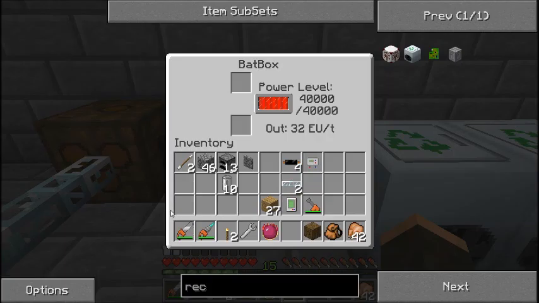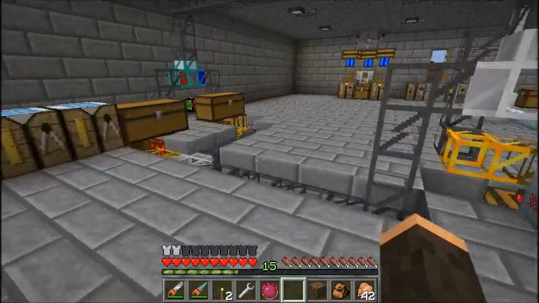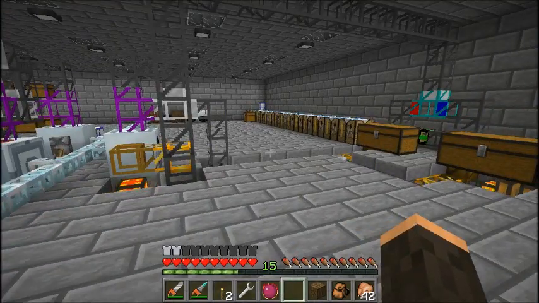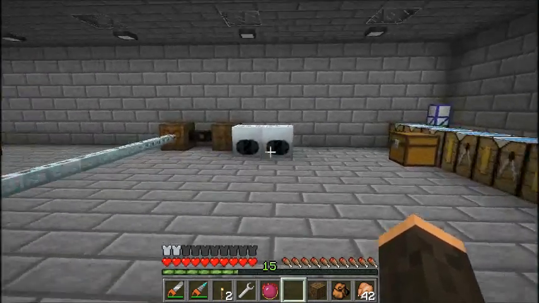This should be, oh, it fully charged right away. This cable will carry a lot of voltage. Let's see how our MFE here is doing. Oh, the stuff on the roof is charging it up at a very good clip. So we may actually have enough energy to meet our needs. We'll see once we start these recyclers running.